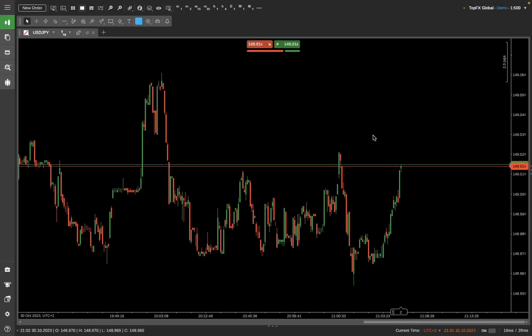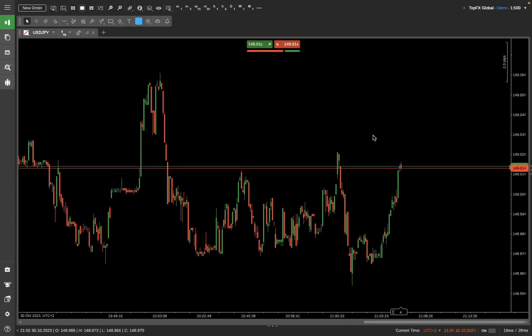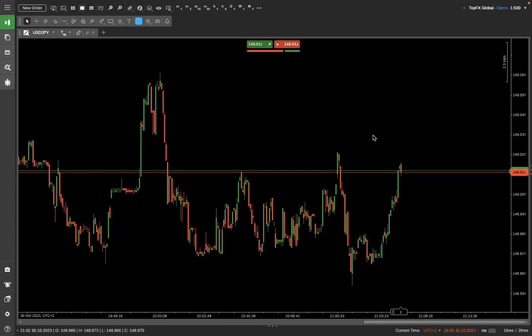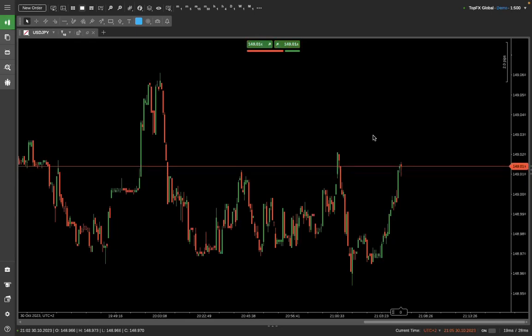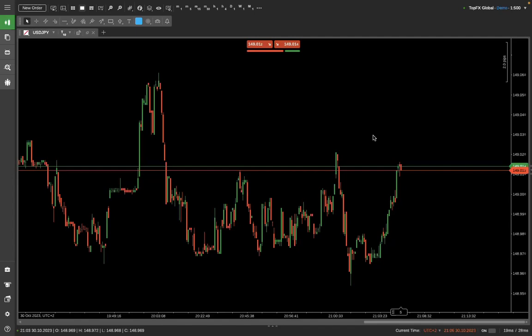You can ask, what is a tick? Well, if you're having trouble understanding what a tick is, basically you can define a tick as the smallest unit of price movement in the forex market. It represents a single trade, a single transaction, buy or sell, of course. Ticks measure market activity and the price changes. Every tick captures an individual transaction, offering a granular view of the price movement and market dynamics.